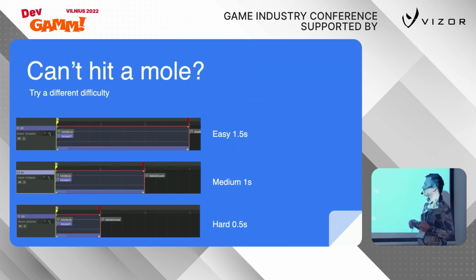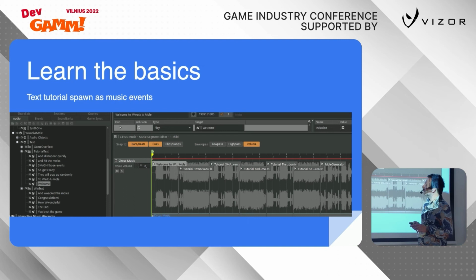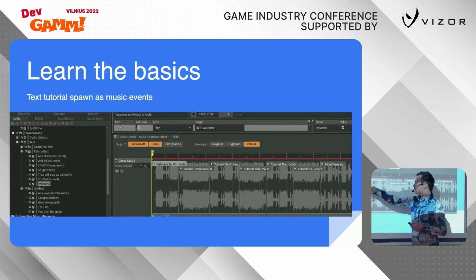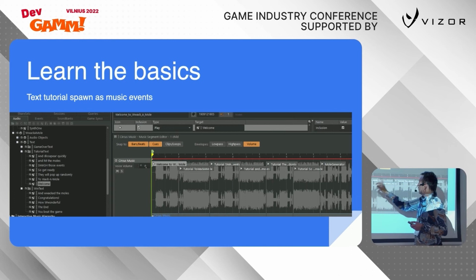Right. And then I also made 3 difficulties. That was simply by extending the length of the time that the mole is up. So there's an easy mode that's 1.5 seconds, medium mode at 1 second, and then hard mode at half a second. Then I made a tutorial that's basically some text events. You can read them here. They are in alphabetic order, but then they show up here. It says, welcome to Whack-A-Mole. Smack those events and those moles. So get ready. Here we go, basically.